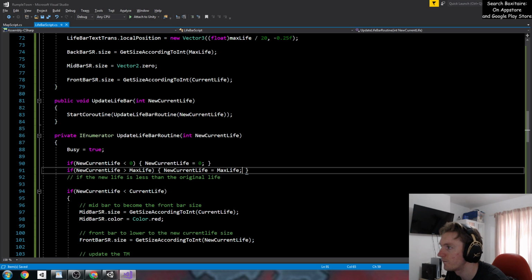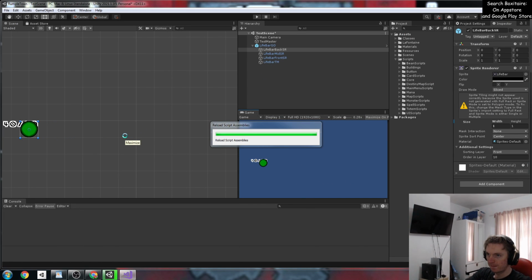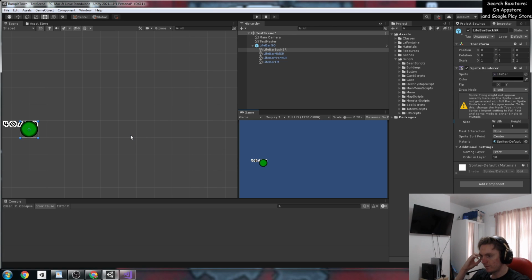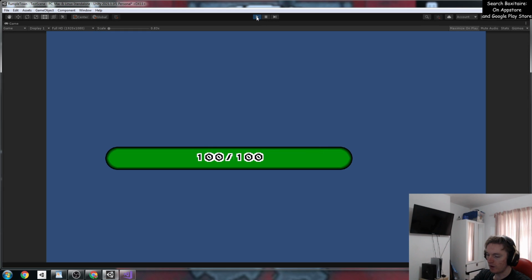Okay. Right, let's give this a shot. Okay. Yeah, I'm sure I'll have missed certain things here, but let's give this a try anyway. So we're losing life. This is like normal. Okay. Now we want to gain life. Right. Yeah, that's all right, isn't it? Yeah, and we can't go above there. That's fine.